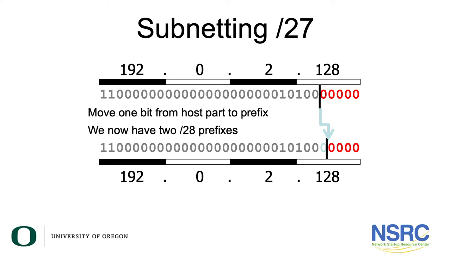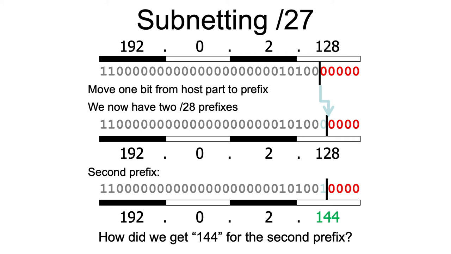In this case, you're going to now have four bits for the host for one subnet. So the first subnet will have an IP address of 192.0.2.128. The second prefix will have the first bit now being one. Remember that we moved one bit to the prefix portion, so the first prefix had that bit being zero and the second prefix would have the fifth bit now being one. So the second prefix IP address will now be 192.0.2.144. How did we get 144 for the second prefix? Remember it's the same binary mathematics — the last eight bits are going to be 1 0 0 1 0 0 0 0, which converts to 144.